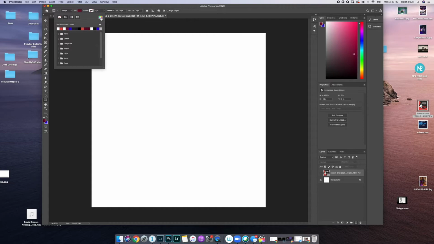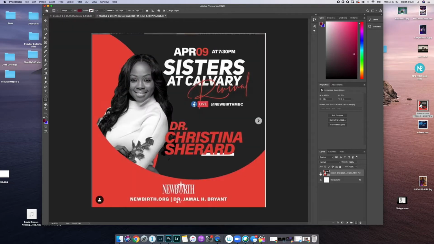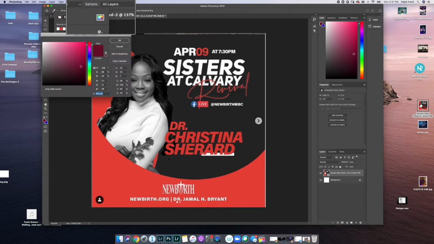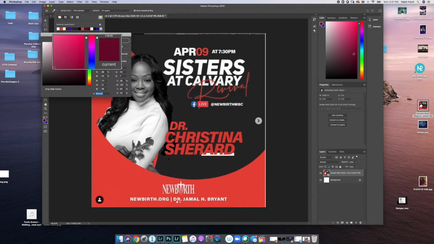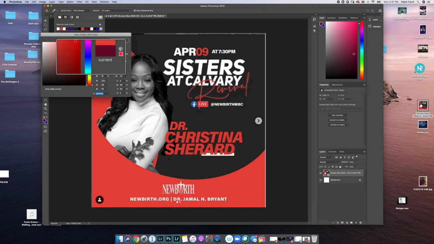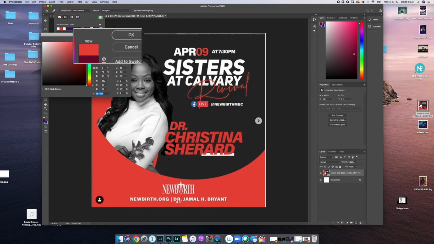And we could easily just pull up the other flyer and go right here to the color palette or the color picker. Click that. And what I'm going to do is I'm actually going to sample this color right here and hit OK.